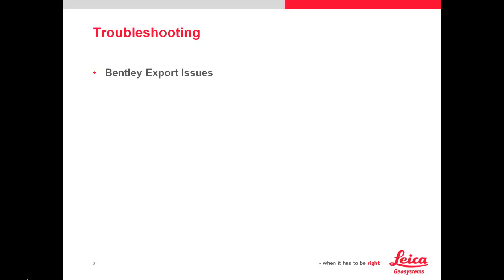So on the export, we export an XML file from Bentley and then take the XML file and convert it into our Roadrunner job. So there is a possibility of units being messed up inside there. So what we want to do is check the files to actually see the units are the way we want them. And then at the same time, we want to see that the files were actually created the way we want.